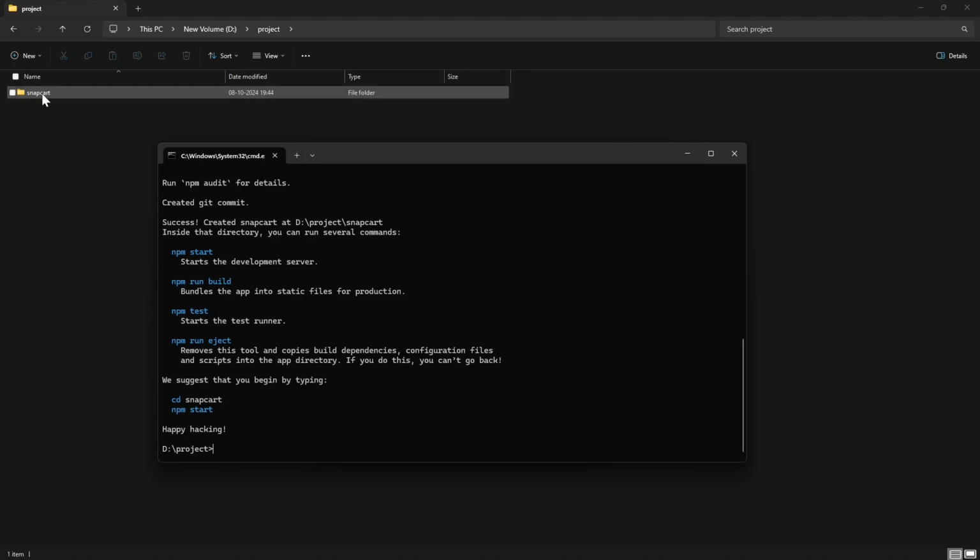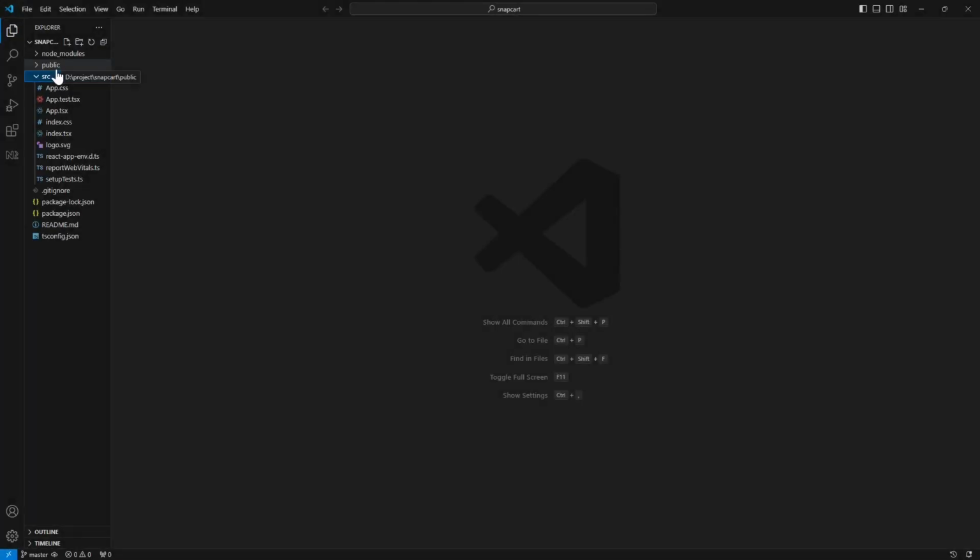You can open the project in VS Code. This is a fresh out of Create React App project and it has multiple files which we might not need. But before we begin the cleanup, let's understand and familiarize ourselves with some extensions that I think every developer should have on their VS Code to make the overall workflow a lot easier.